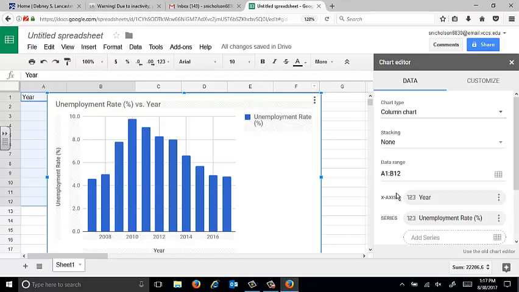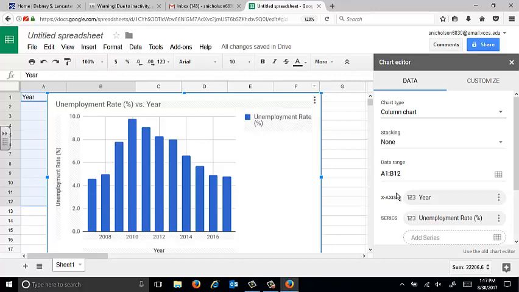We highlighted the data range. If you want to change the data range, you can do that manually. I could have inserted a chart without any data, and it would just be an empty chart. But by highlighting it, I got a step ahead. Let's see what the next thing is.